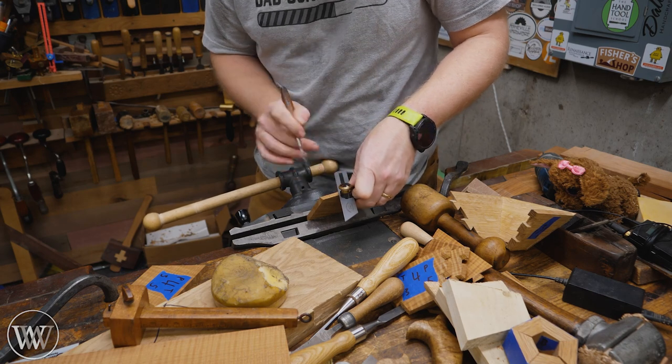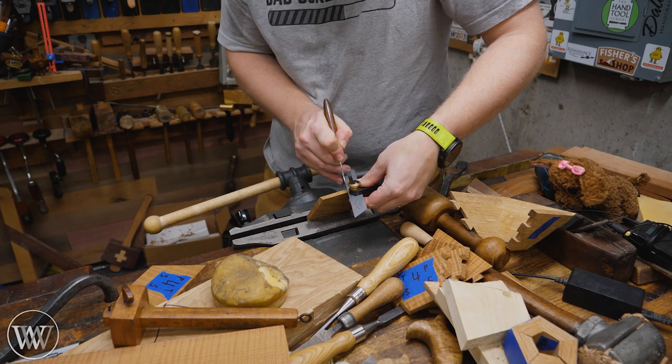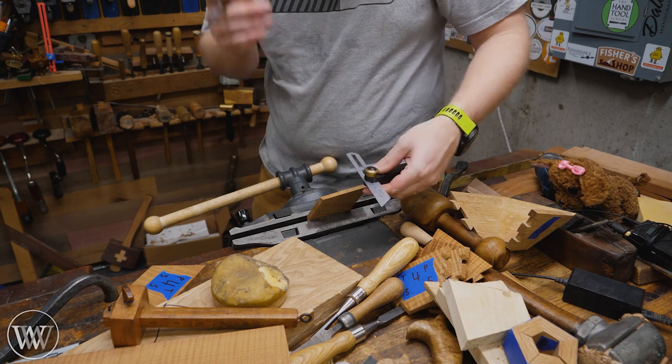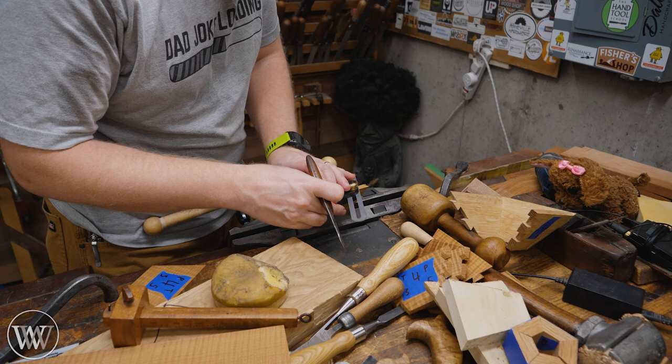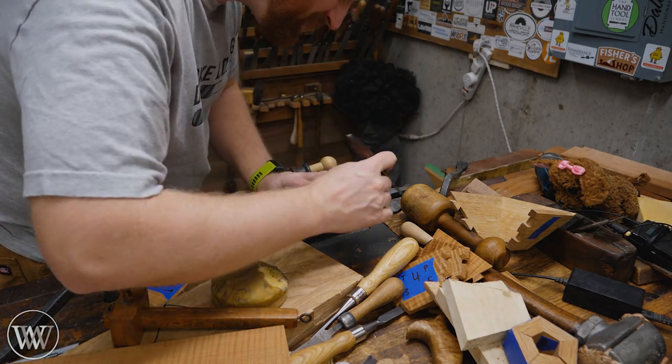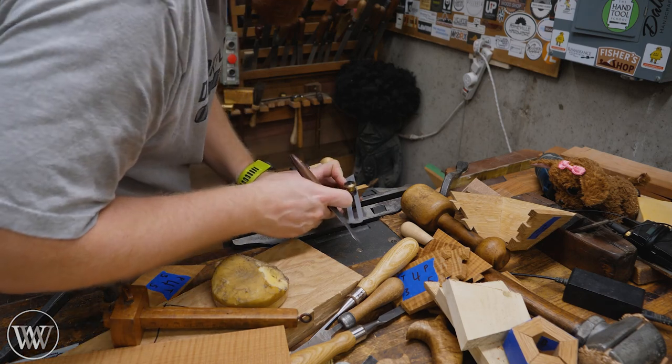Oh, this is so much easier. I wish I could use this all this time. No weird angle. Total moron, total moron I am. I spend all this money on a really cool toy, and the first chance I have to use it, I forget all about it.